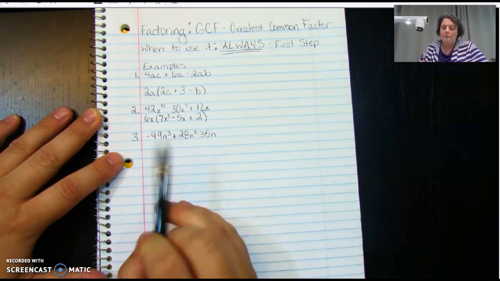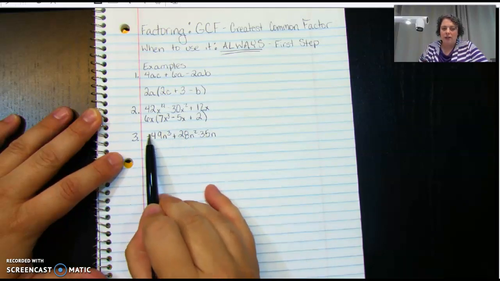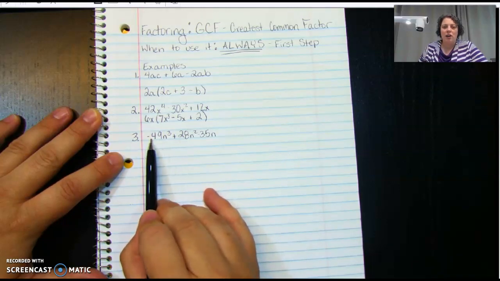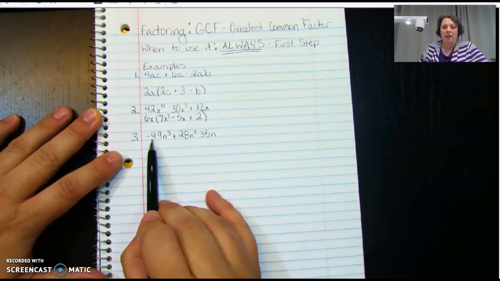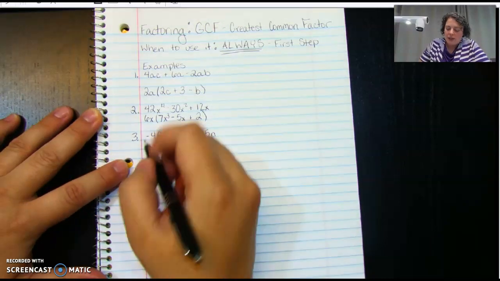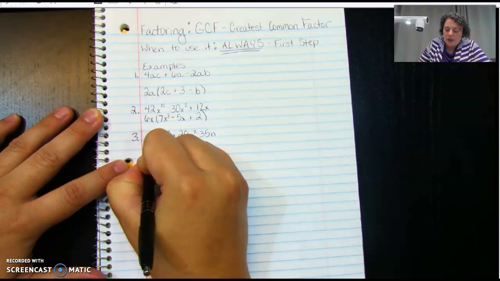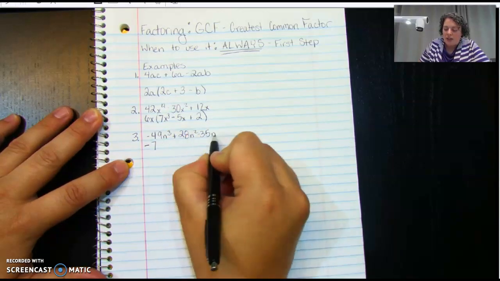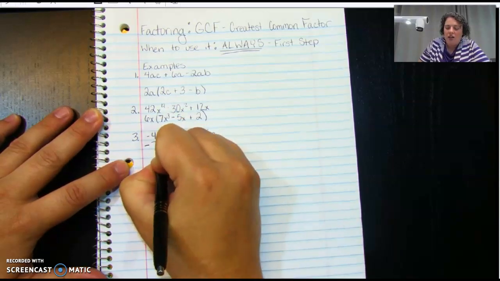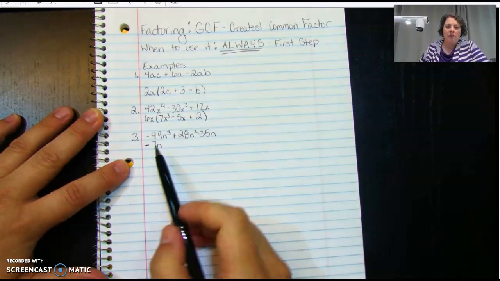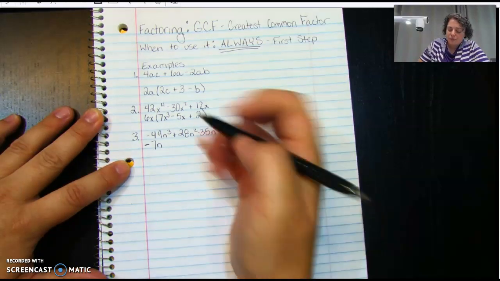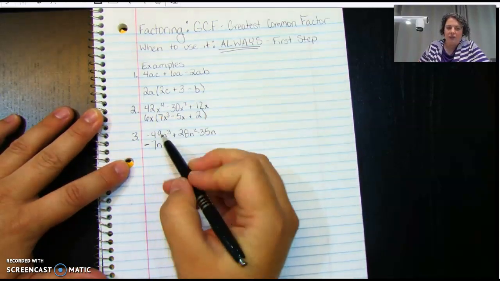Okay? But what do you see in front? A negative. If there is ever a negative in the front of what you are factoring, you must take out the negative as part of the common factor. Okay? So basically I'm going to put a negative out in front. I know they're all divisible by 7, and I look at my variables and I see that they all have at least n to the first power. So my greatest common factor that I'm using this time is negative 7n. So I'm going to divide everything by negative 7n.